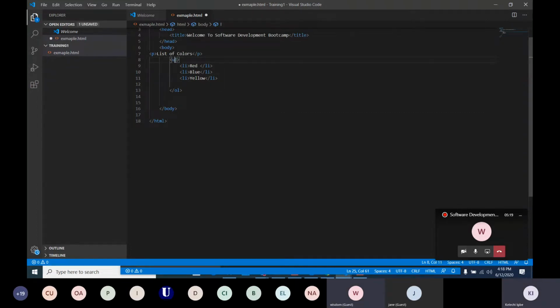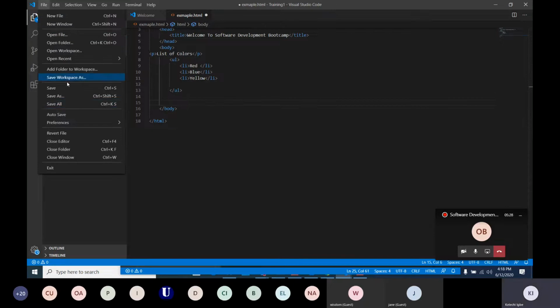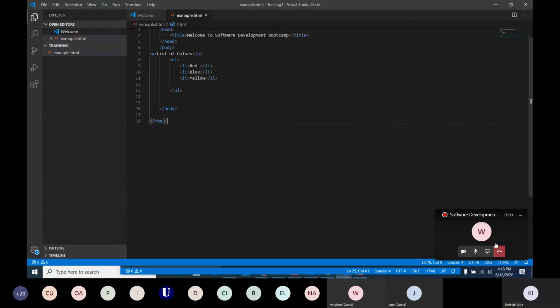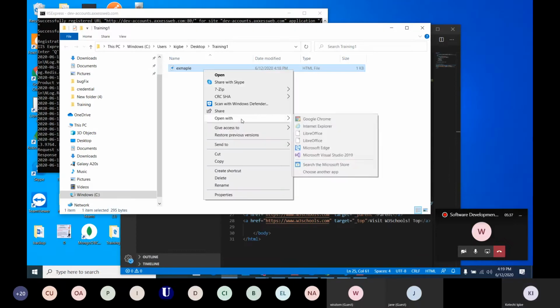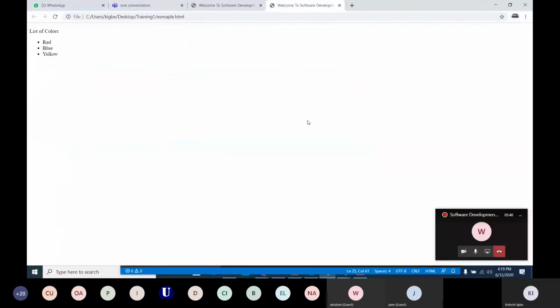Just remove the O and put U. So if I remove the O and put U, this is what I see. It now appears in bullets. So in this way, it is an unordered list, meaning that how it appears does not matter, but I want it to appear sequentially, the first one, the second one, the third one, but the order does not matter. So when the order matters, you use your ordered list. That is why we call it ordered list.